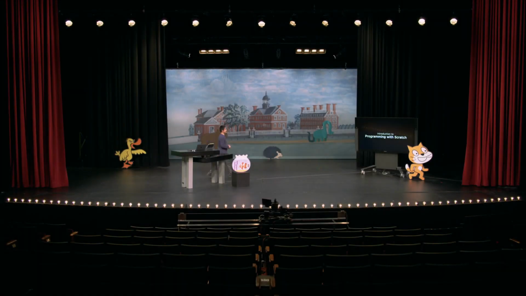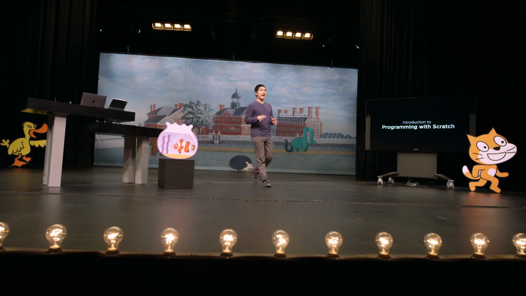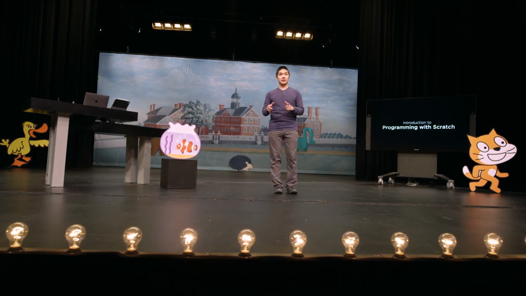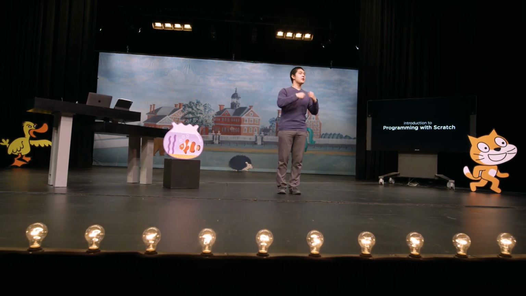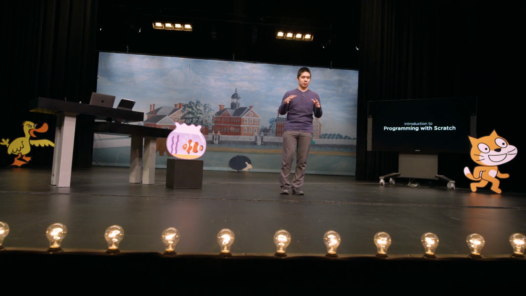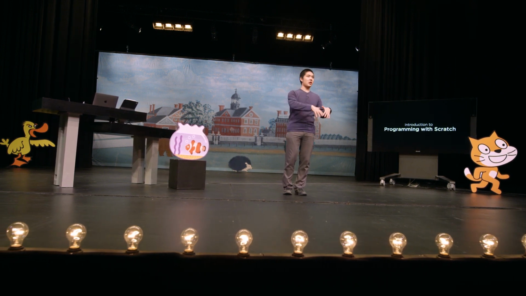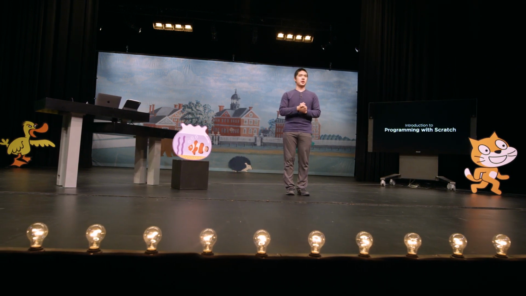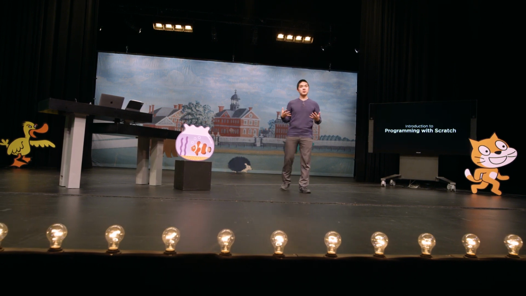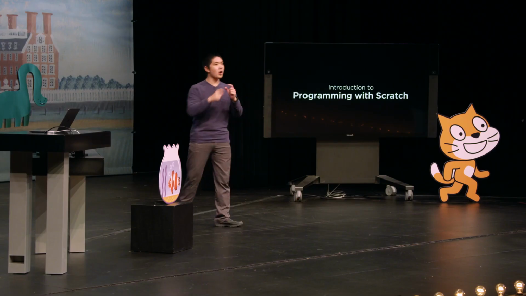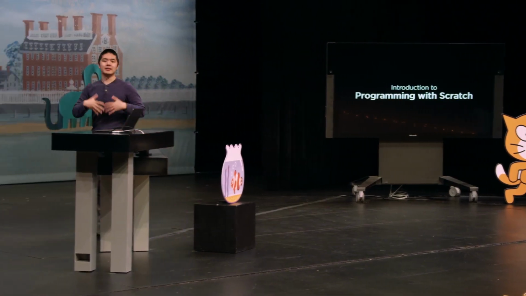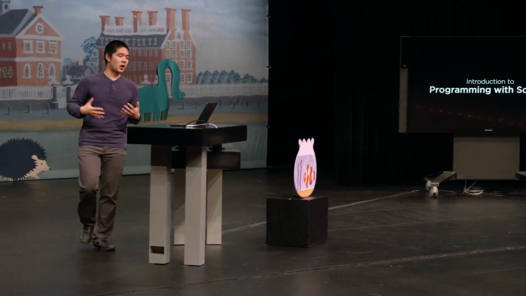Welcome back, everyone, to an introduction to programming with Scratch. Last time, we took a look at events, things that can happen, like us pressing the green flag, or clicking a button, or pressing a key on the keyboard, and letting our Scratch project respond to those events. And how do they respond? Well, they respond with functions, those blocks that we stacked on top of each other to let our sprites or the stage respond in some way. And so let's take a closer look today at those functions.